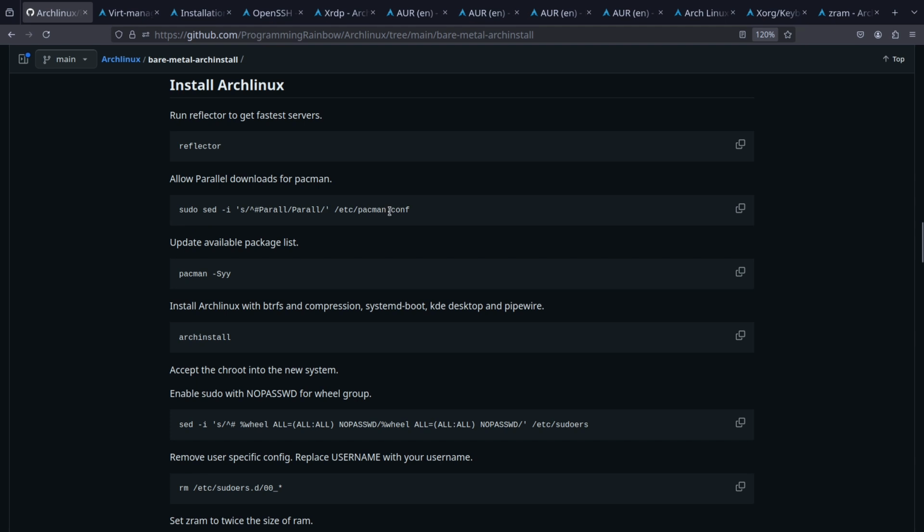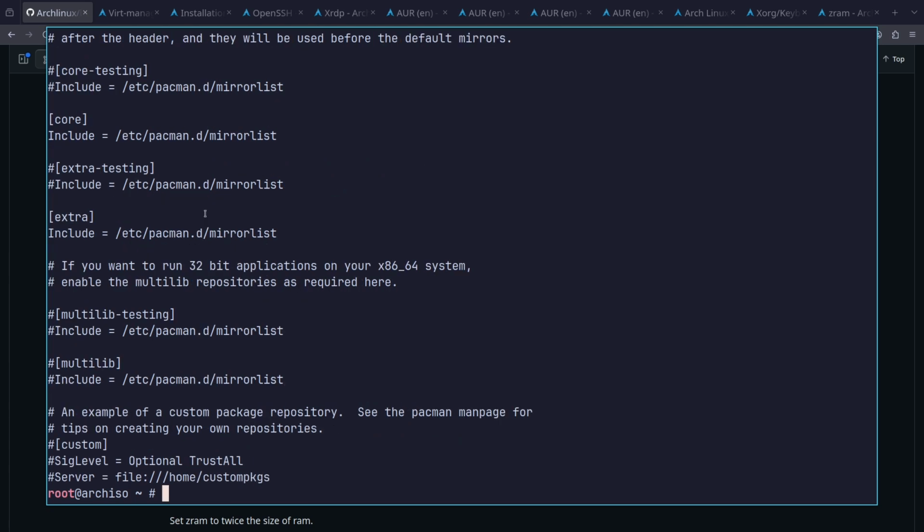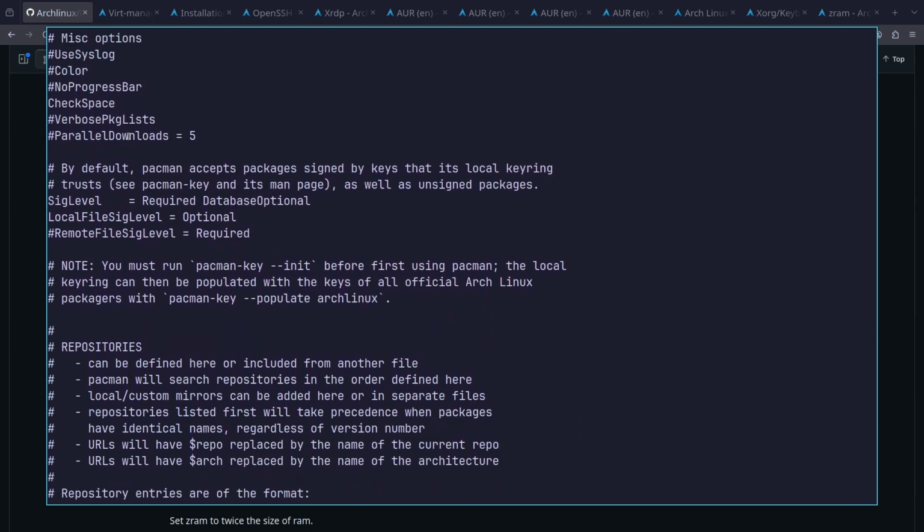And this is going to make the install faster. I'm just going to use the sed command, and I have sudo here. That's not right. It's not sudo because we're logged in as root. So anyway, I'll show you what I'm trying to change here. I just use sed because it's faster, but I'm going to cat /etc/pacman.conf, and where is it? Parallel. Right here, ParallelDownloads is commented out. I just want to uncomment that.